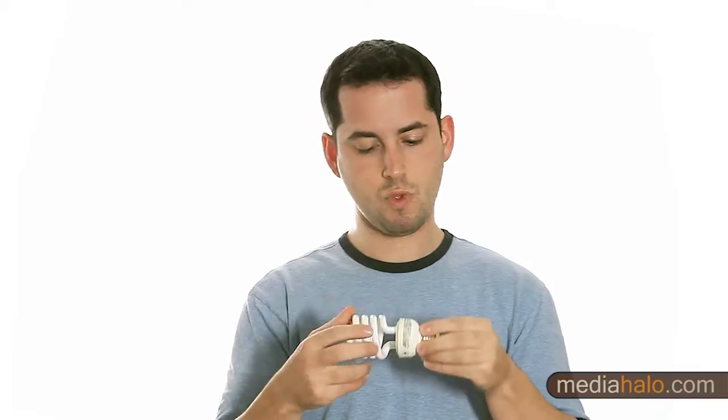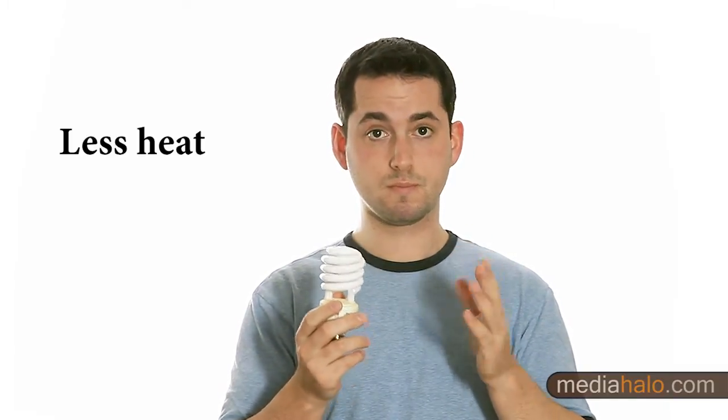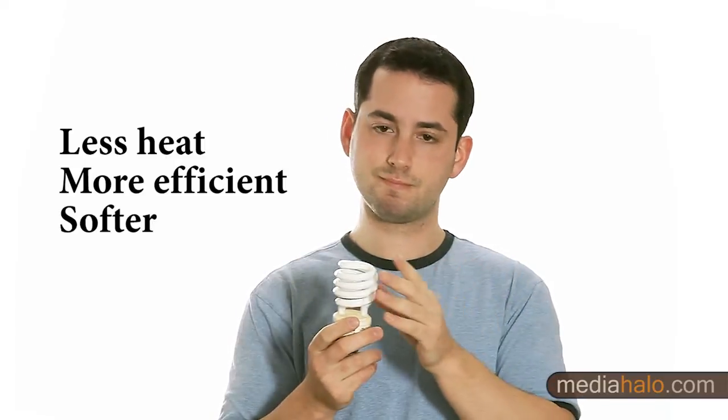Then we have CFLs, Compact Fluorescent Lamps. They can be long, spirally, have a bunch of different shapes, but what counts is the quality. CFLs can have a fairly good CRI, but many have a very poor CRI. There's a reason some cost more than others, so don't skimp for the bottom of the barrel. Other than that, CFLs put off much less heat and consume a lot less energy than halogen, but at the tradeoff that they are a softer light than halogen.